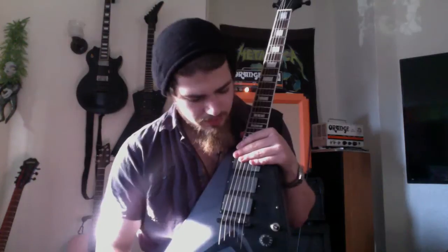Now, as far as I can tell so far, there's no real big dead spots on the neck. I can bend all I want. Nothing really bends out. I haven't found anything yet. I'm not really much of a lead player, though. I mostly do rhythm. But there's no huge problems like that. Also, I use rather high action, so there's that. But no huge issues with it, really.